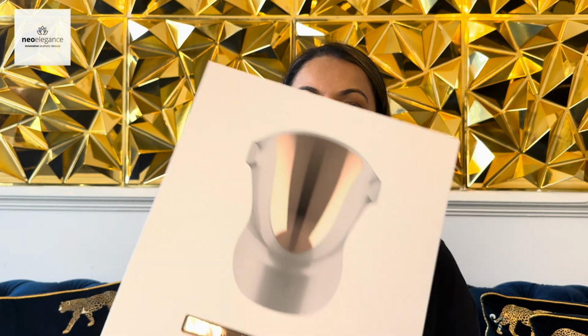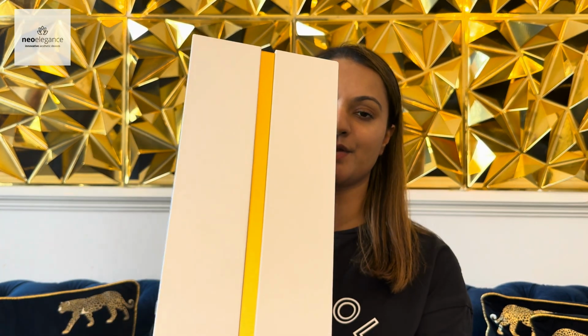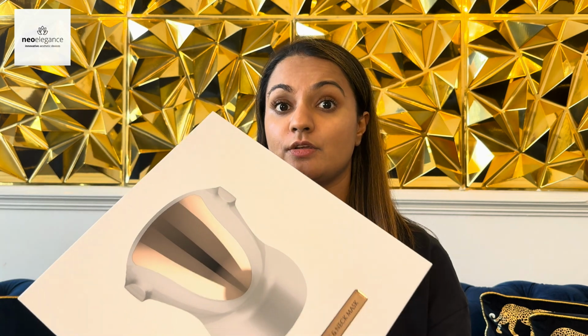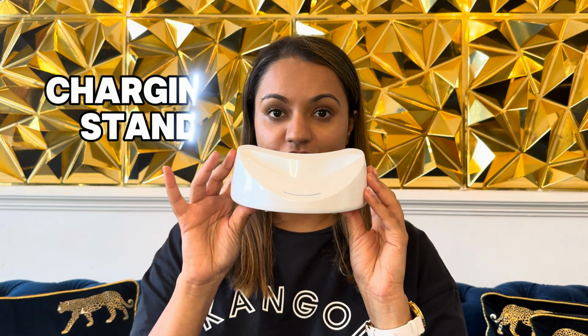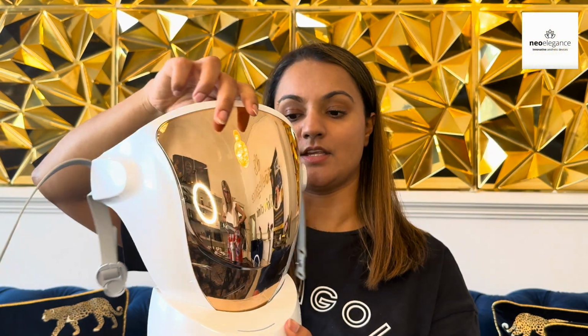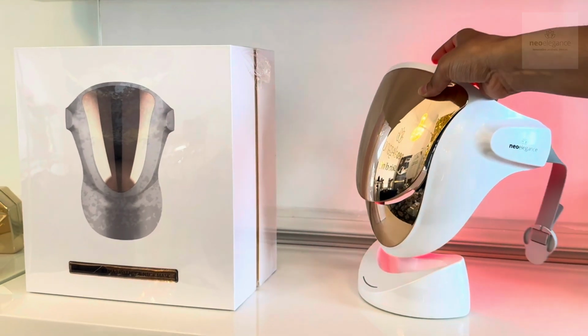So this is the Lumiderma LED Face Mask. This is how it comes. It's a beautiful rigid box, so really nice for yourself or if you're gifting anyone. And I'm going to show you what's inside, what you get with it. First thing you get is this amazing charging stand. So you can put the charging wire in here, plug it in, and your mask, your Lumiderma, which is this one, will sit beautifully in there. So that's one of the accessories.